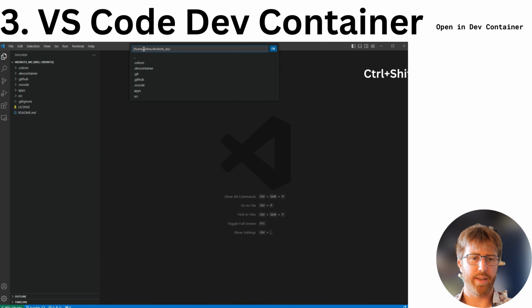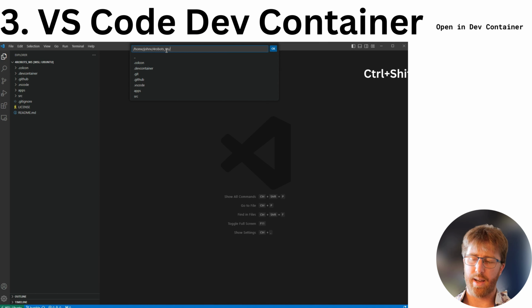And you can see here /home/johnv/4robots. This is the Linux directory file system, not the Windows one. So that's why it doesn't say something like Users, like you normally see in Windows. Home, johnv is my username in Linux, and 4robots is the folder. So I'm going to hit OK.